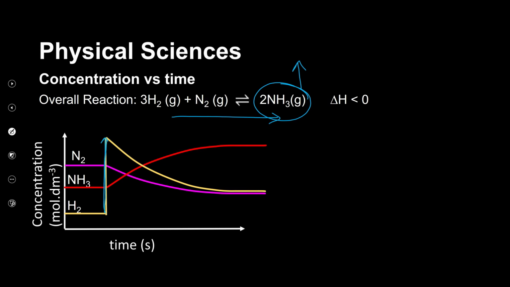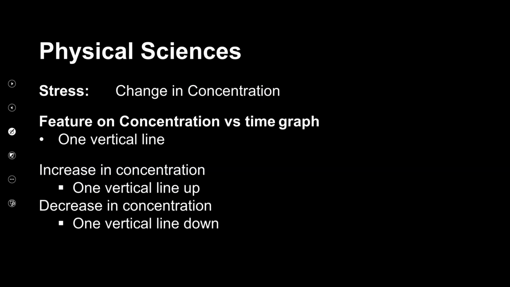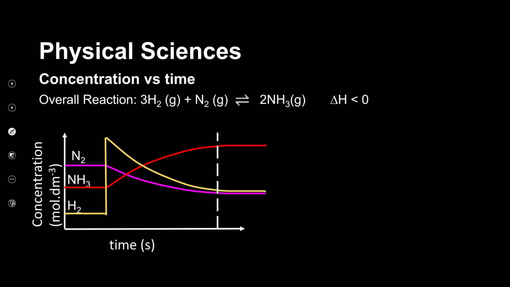So we have a vertical line up to show the disturbance, and we use a vertical line up for an increase in concentration. Then we see that the product is now increasing with a curved line, and the nitrogen gas that's now been used with the hydrogen to use the hydrogen gas up, the nitrogen will now decrease, and ultimately hydrogen will also decrease, and it will go into a new state where we have horizontal lines that are parallel, and that means that the concentration here is now constant. Remember, we do not say the concentration is the same, we say that the concentration is constant. That line there just shows us that from there onward, our concentration is constant, meaning this is the new equilibrium that's being reinstated according to Le Chatelier.